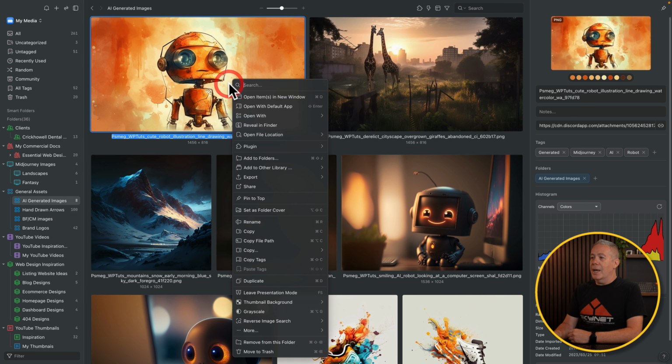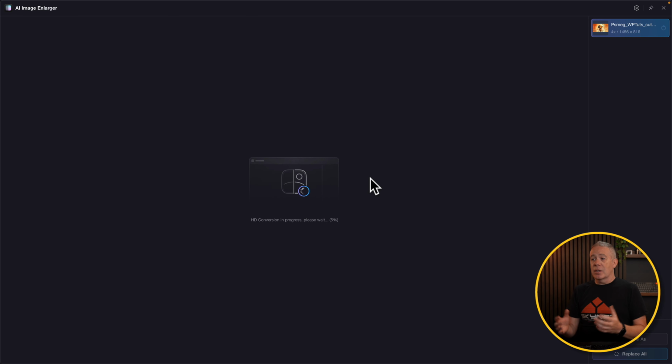So let's just go and open up the plugins, and we'll say we want to use the AI image enlarger. You will need to download an AI library to start off with, but once that's done, you need to do it one time. Now I have found this is not as quick as using a tool like Pixelmator Pro, which is almost instantaneous. It's incredibly fast. But in a pinch, like I said, this will do a good job.